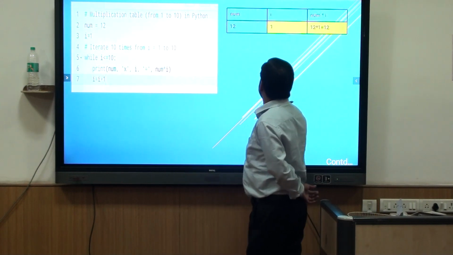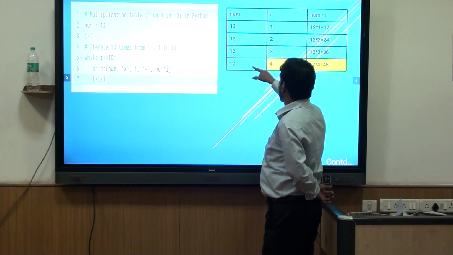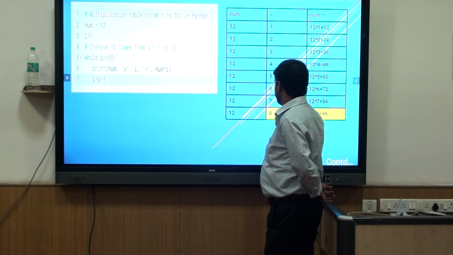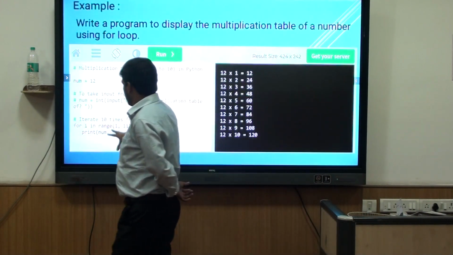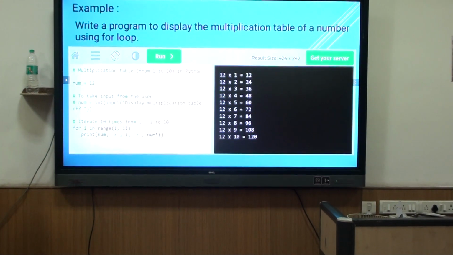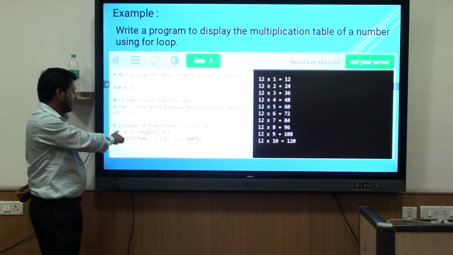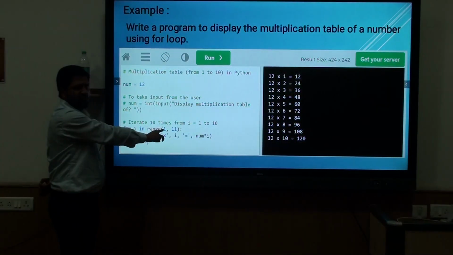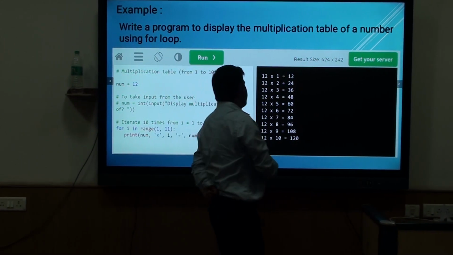This is what I have shown in iteration. I will not repeat it again, because every time one number will be printed, in the 4th iteration, again in the 5th iteration, and so on. Same thing, as I said, while loop and for loop are both equivalent. So the table can also be printed using a for loop. The syntax will be I from 1 to 11, the counting will start from 1 and go to 10, and the same thing will happen. So the same program output we can achieve through a for loop.